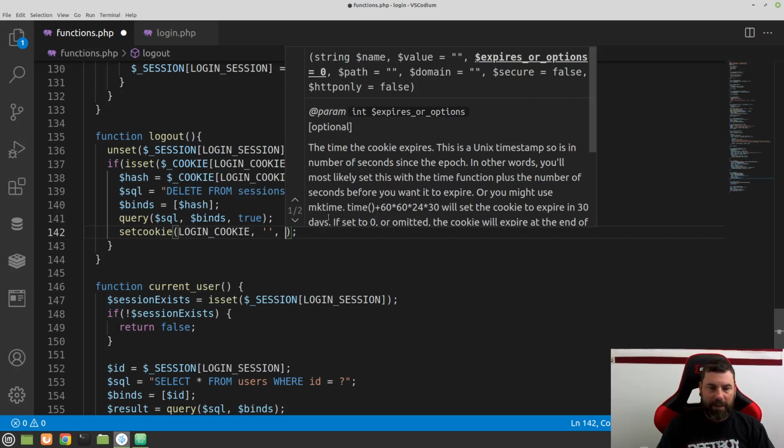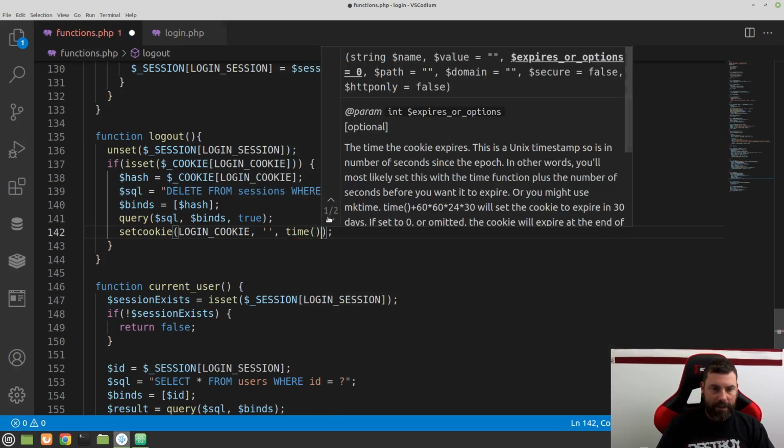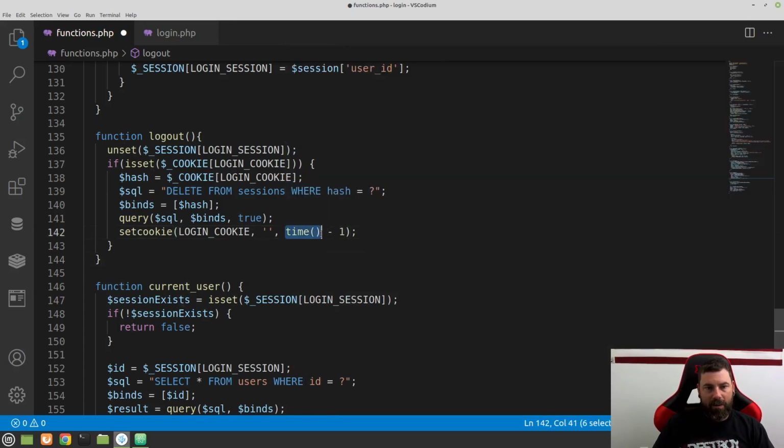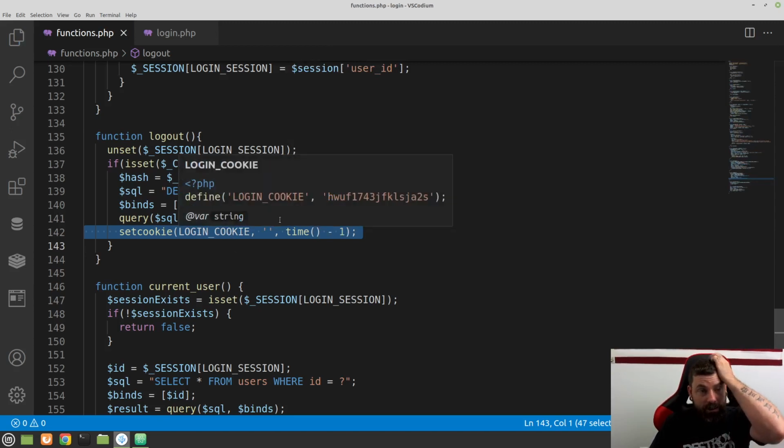We're just going to use time, and then we'll do a -1. So what that's basically going to do is take now and subtract 1 second from it. So it's going to set the expiry time to 1 second ago, which will make that cookie expired, which will remove it from the browser. So that's literally all we have to do.